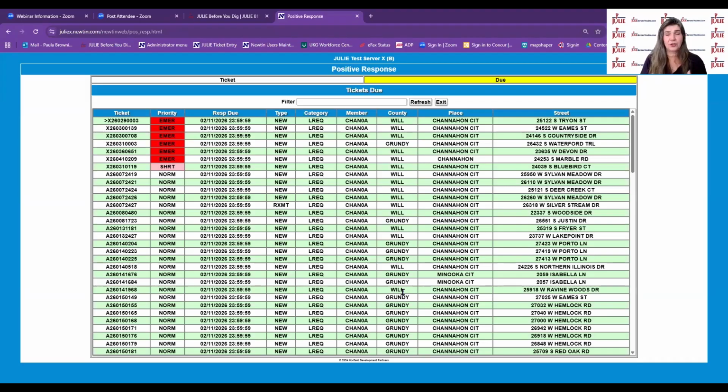So in my experience in the past couple of months since positive response has kind of gone live, I've got several members that have called that said, we don't have storm sewer that's on there. No problem. We can easily take that off because right now, if you don't tell us that, you're required to respond to that. And if you don't respond to the storm sewer that is listed on your ticket, that's going to generate a 999.